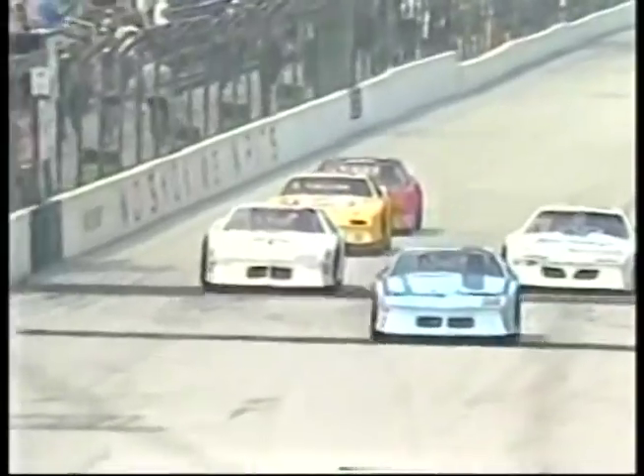Darrell Waltrip, car number 11, started this race in second position, ran up front for a while, and has now fallen back a bit. Running right behind him is Mike Keller in car 18, who started in 17th position. Waltrip is getting ready to lap Rick Corelli — the high-plains drifter from Denver, Colorado — who goes a lap down as Rusty Wallace pulls out of the pits and rumbles back onto the racing surface several laps down. Al Schill, one of the local drivers in that two-tone blue number 14, is running as Bobby Allison's teammate. Here at Milwaukee for the hometown crowd, he really gets psyched up and runs very well.